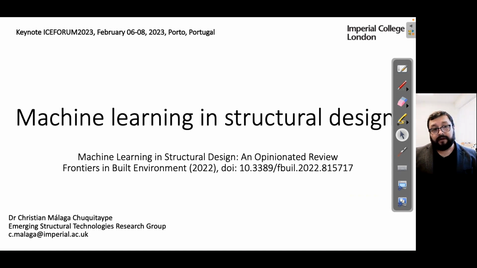The first related to the push for automation driven by artificial intelligence in the area of structural design and structural engineering. And the second related to thinking about the way we train structural engineers today and the way we should be training the next generation of structural engineers. So if you're interested, you are welcome to download this paper. It's free online.